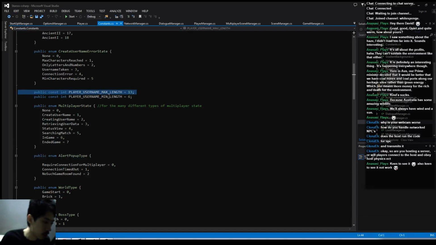Okay, so based on that, I will create a background image that is long enough for 13 characters and for the other images that will be within this sort of background image or player data holder image.